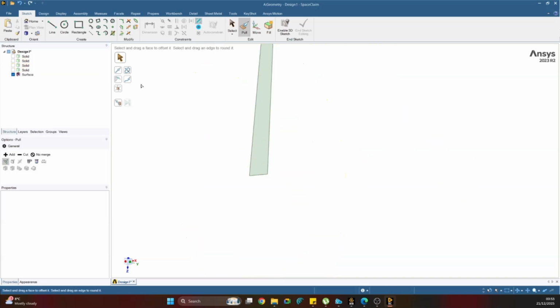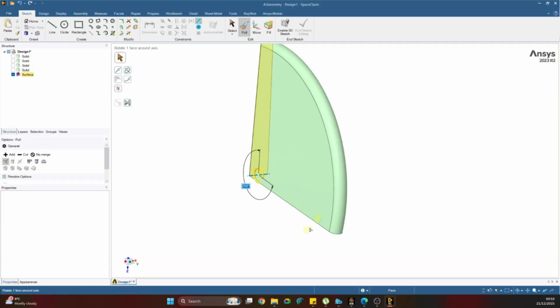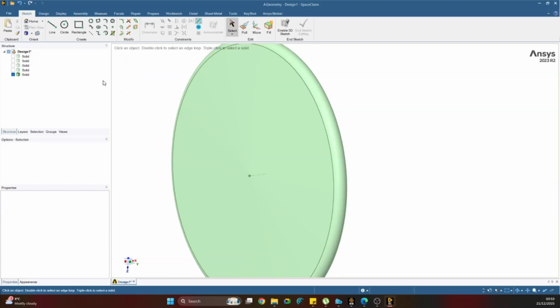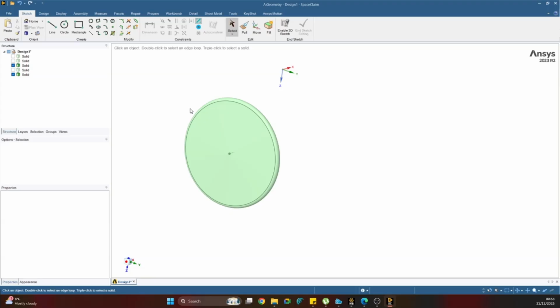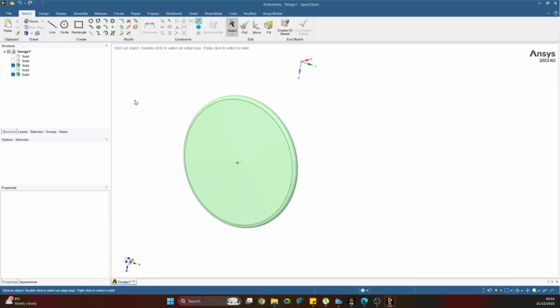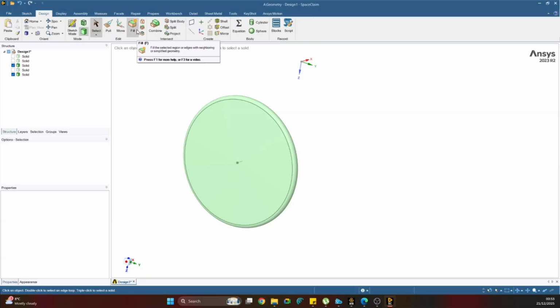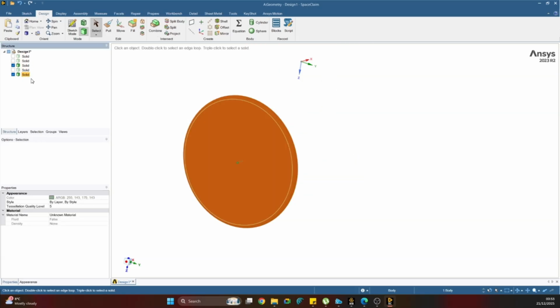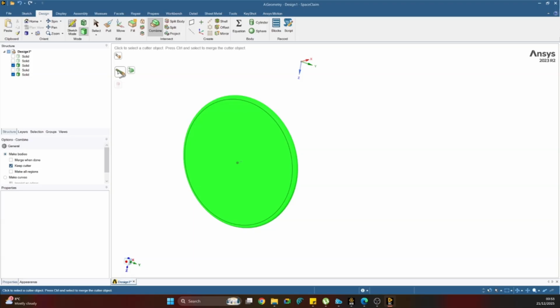So first we have to hide this, and now we click here, and then we rotate it. So our tire is basically this. Now we want to subtract our tire from this solid. In order to subtract, you have to go to design, and then click on combine. Before clicking on combine, you have to select the main solid, then this is the target, and you have to click on your tire.